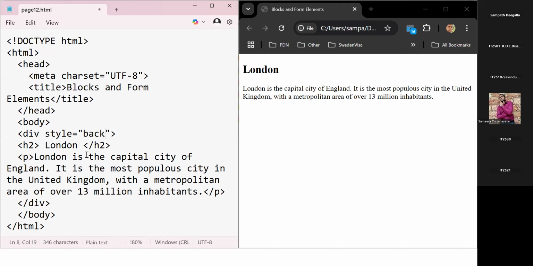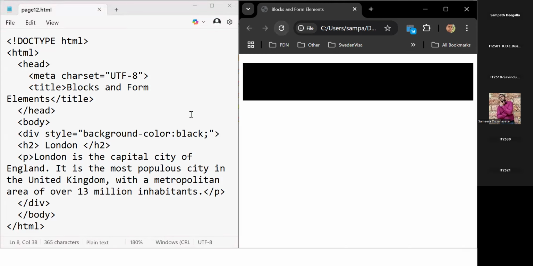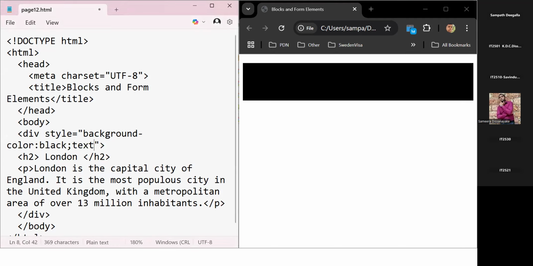So first of all, the background color, we say black. Let me refresh, just black. Then I can set the text to white.